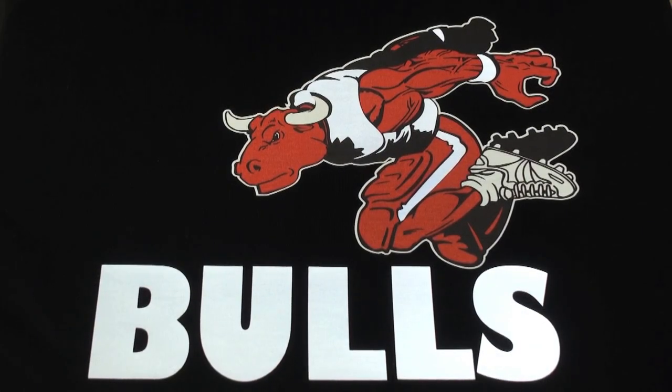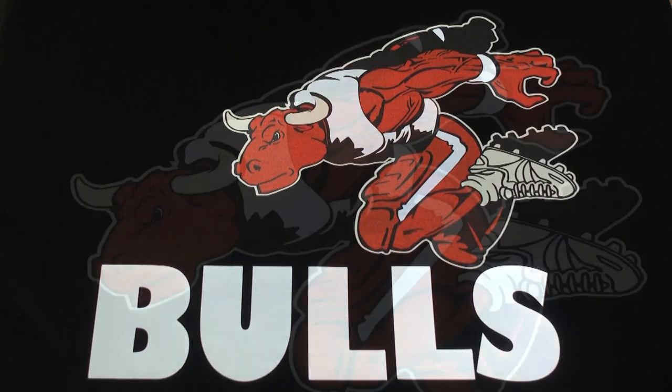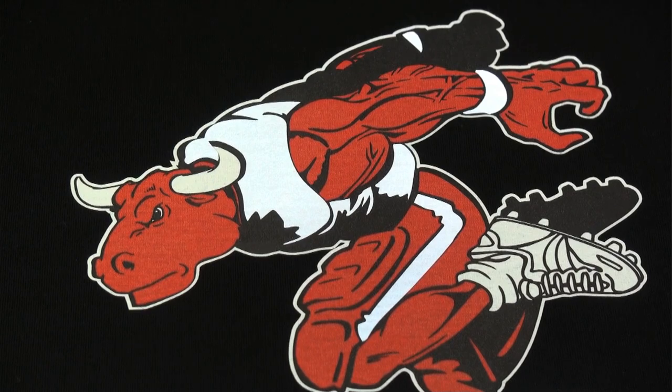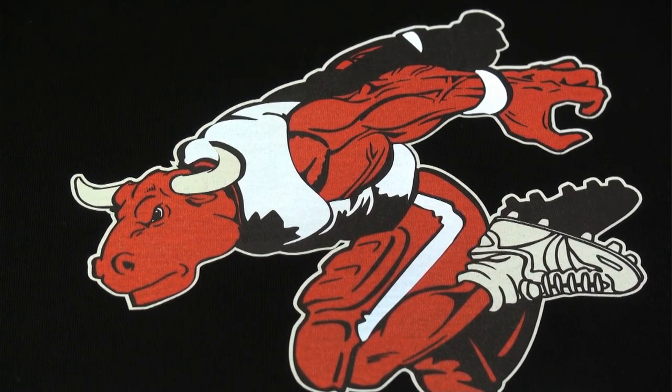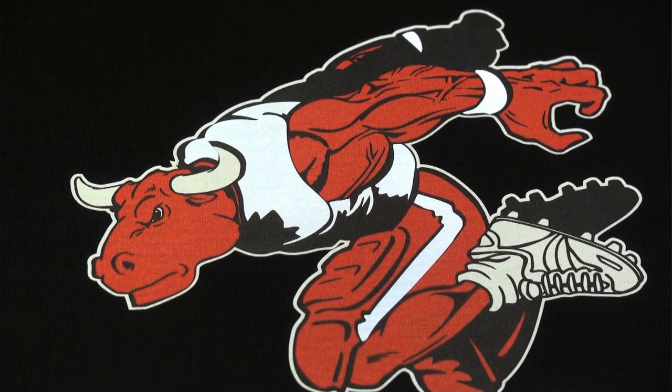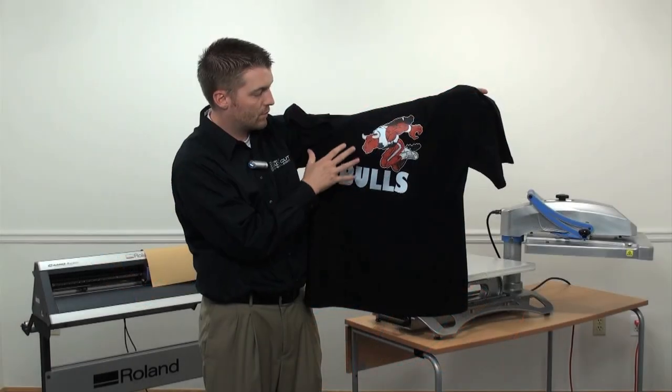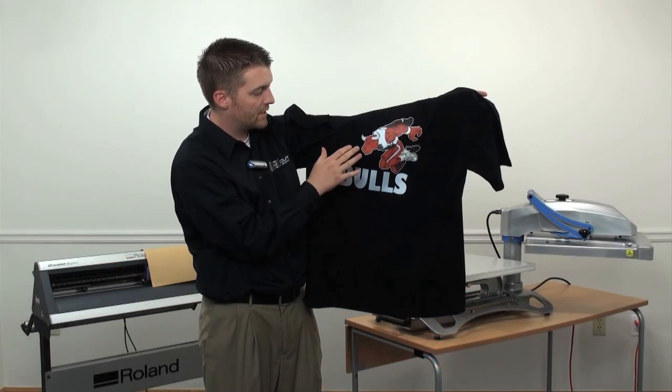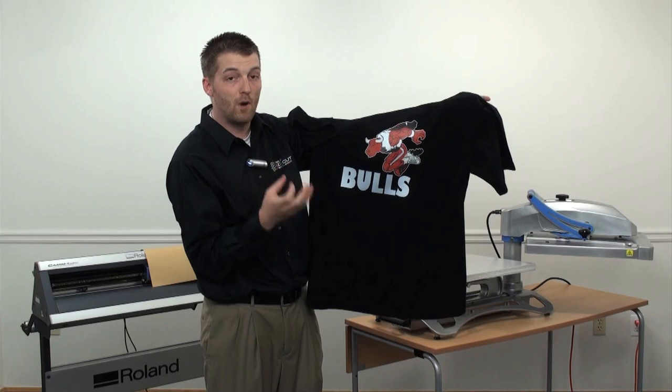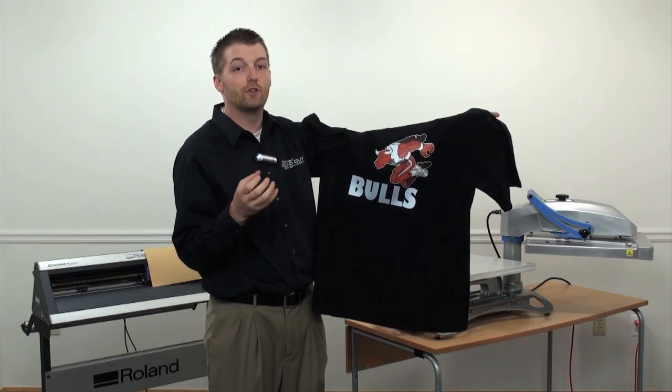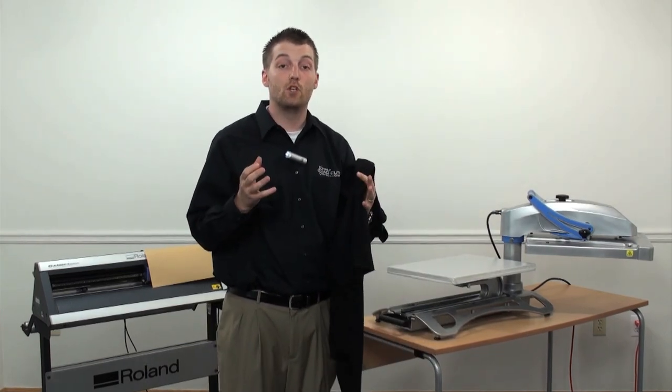The 3M Scotchlight Reflective, all the silver areas here, including the striping on the pants, and then the full color design in the background. Now mixed media really helped me here, so I didn't have to cut and weed all of this detail in the bull logo. So I was able to use that for the majority of my design, and then overlay the 3M Reflective so I can really get some pop. And you can mix and match all different types of materials. That's up to you. So get creative and show your customer something outside of the box.